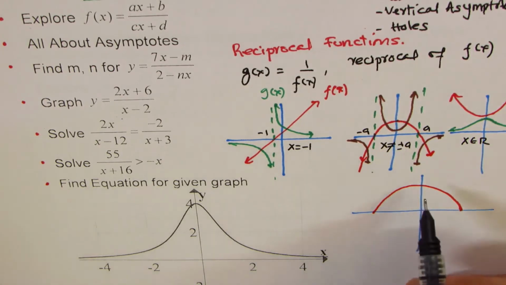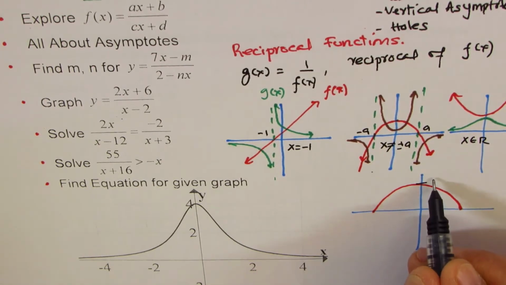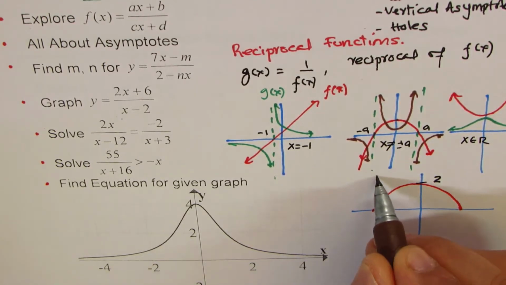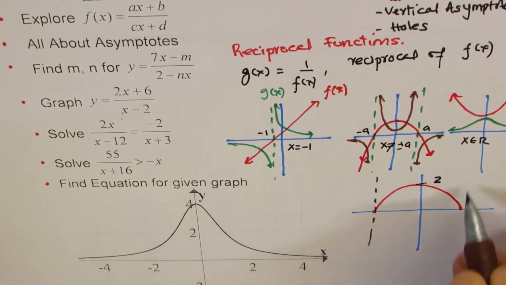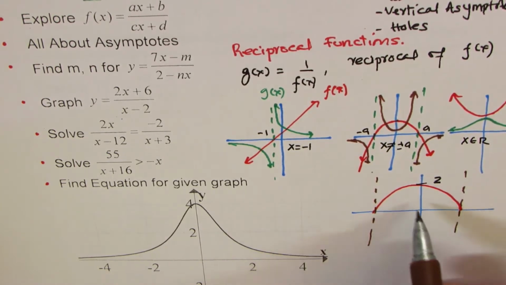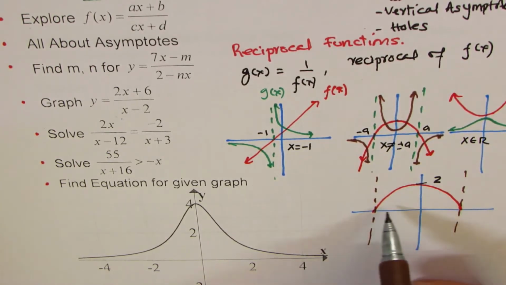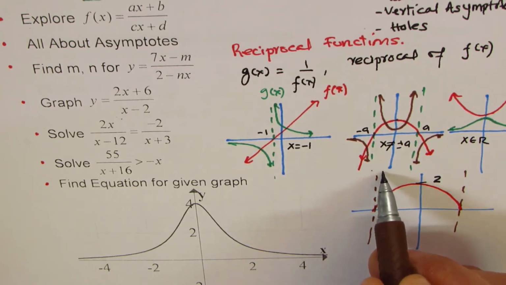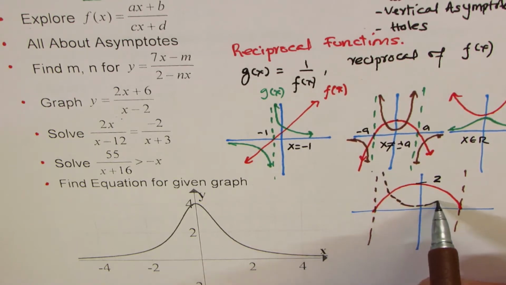Let me give this peak value here, let me write this as 2. Okay. Now the answer should be something like this. We do have vertical asymptotes at these points, because they are zeros, and then the center part is positive, so we'll have all positive. Now if this is 2, reciprocal of 2 is half, right? So we expect something like this to be the graph of the function.